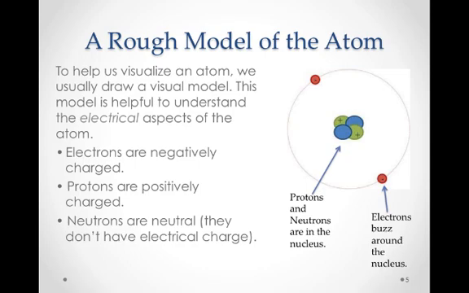Let's check out a rough model of the atom. By a rough model, I mean it's really not what an atom would be like. This nucleus would be so, so tiny and so far away from these electrons here that are orbiting, if you will. And these electrons wouldn't be in a nice, clear, clean orbit. There would be different probabilities of where they would be buzzing around this nucleus. But it's a model that can help us understand a little bit about the atom visually as we talk about the charge of certain particles here.